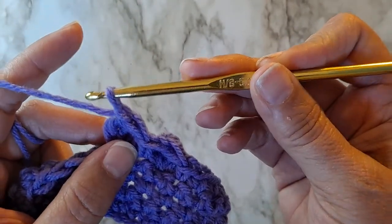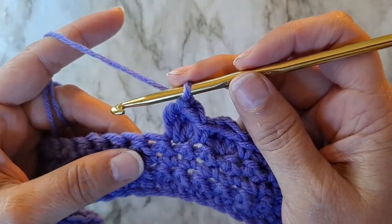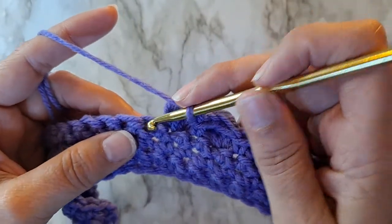And then I chain one. Now, my directions say do seven single crochets. Can you shut my door? Seven single crochets. Hey, the joy of single motherhood. Love it. So we're going to do that.